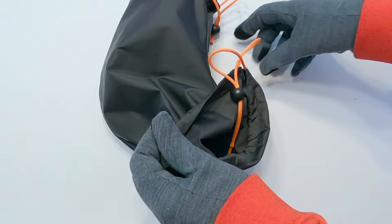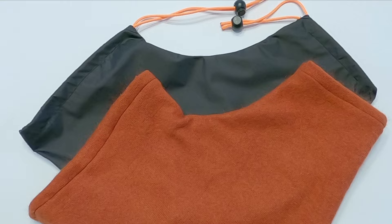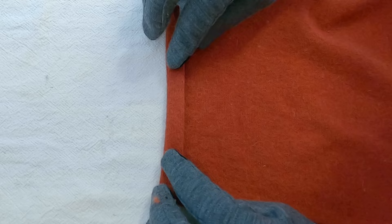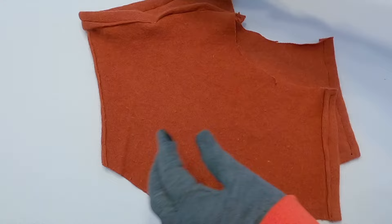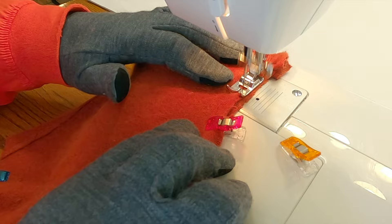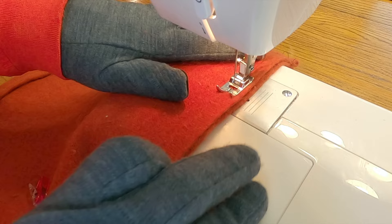The outer shell can be used by itself or a removable liner may be added for more warmth. The procedure for creating a removable liner is nearly identical to the procedure for creating the outer shell. Draw the same fold lines on the removable liner fabric piece. Fold down the full width of the removable liner fabric twice, once on each fold line. Sew the sides and top of the fabric piece. Fold the fabric piece in half with the inside facing out, line up and clip the curved edge, and sew using a ½-inch or 12 mm seam allowance. Clip and sew the straight edges as before, adding the belting material loop just before the finished seam.